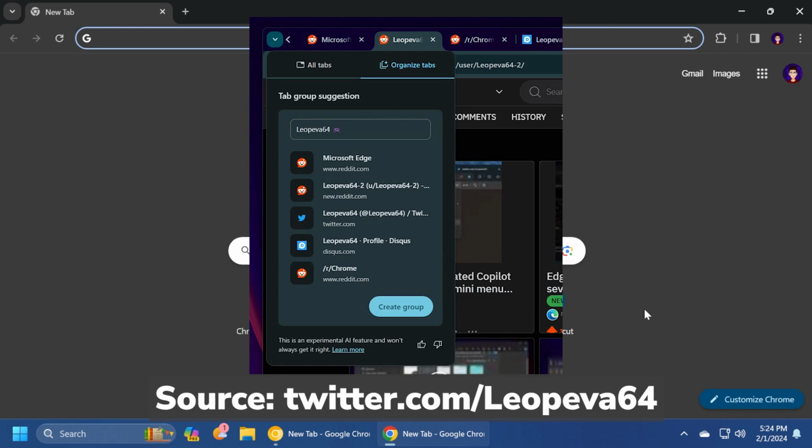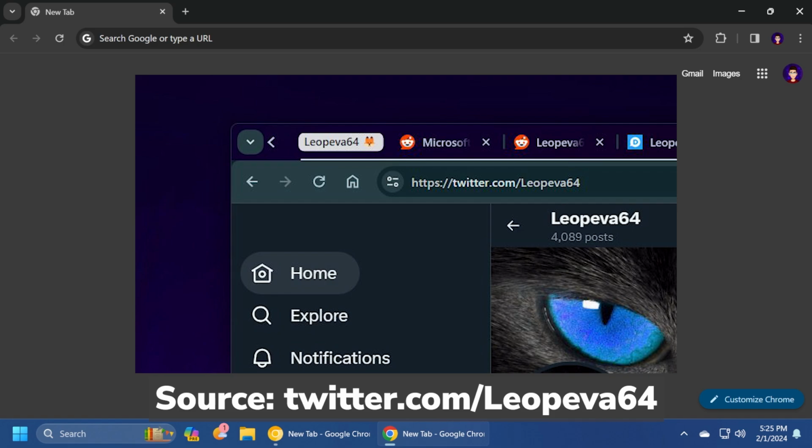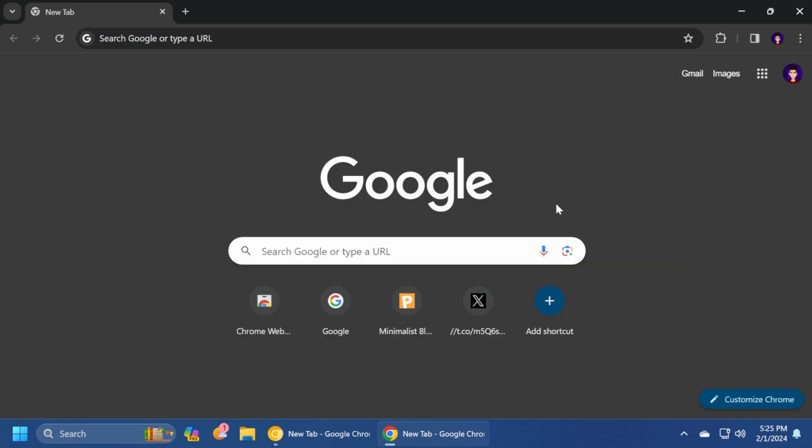They introduced smart tab grouping, which basically uses AI and groups your tabs. Basically, if you have multiple tabs opened and then click on organize similar tabs, Chrome will start creating groups and will also suggest certain groups for your open tabs, which I think is pretty interesting and could be really useful for users who are using a lot of tabs and maybe have 50 plus tabs, maybe they want to organize them. Well, Google Chrome will allow you to do that after this update.